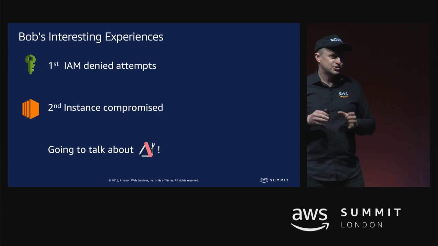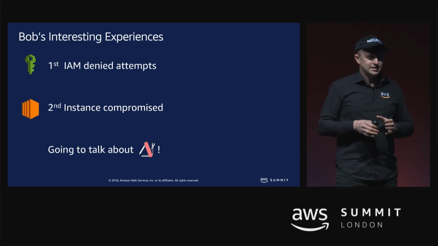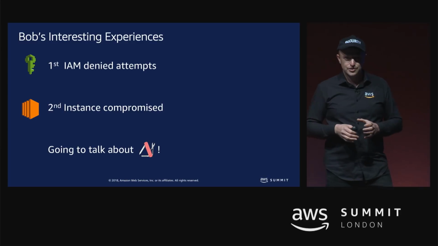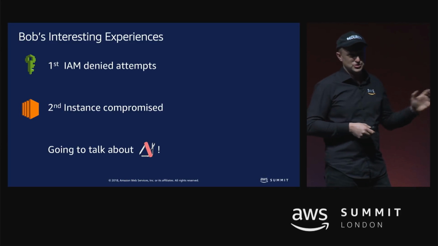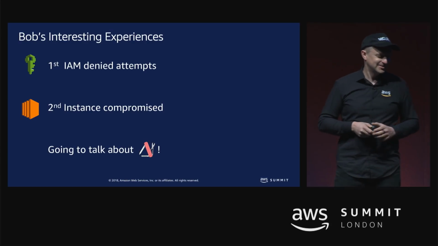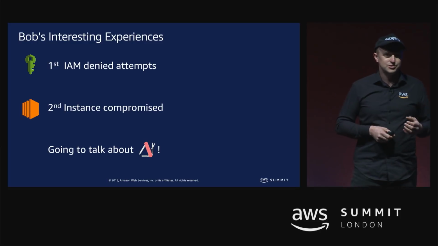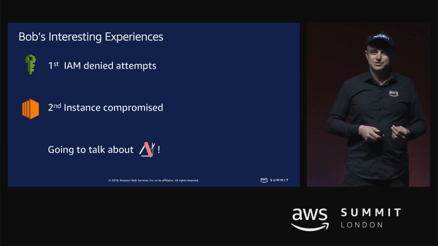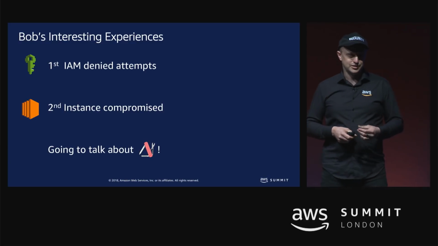I'm going to share with you two interesting experiences. We recently had a team member leave on some uneasy terms. Her name was Trudy. Could be Trudy the intruder, okay. I don't know though. So I'm going to share first how we can automatically respond to access denied attempts through the Identity and Access Management service and how we can automate that.